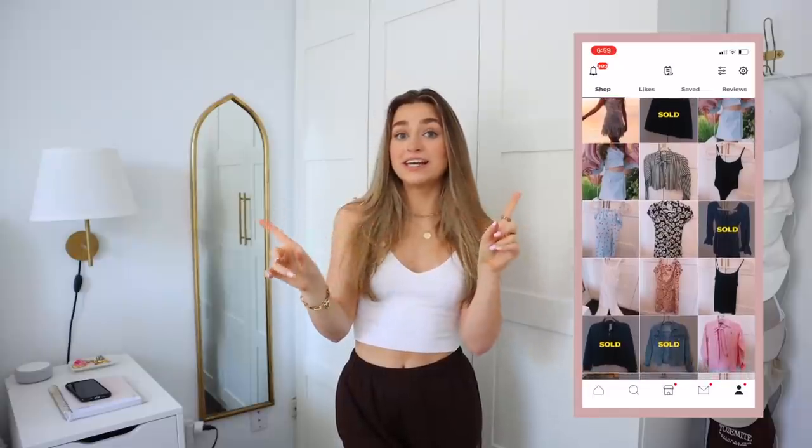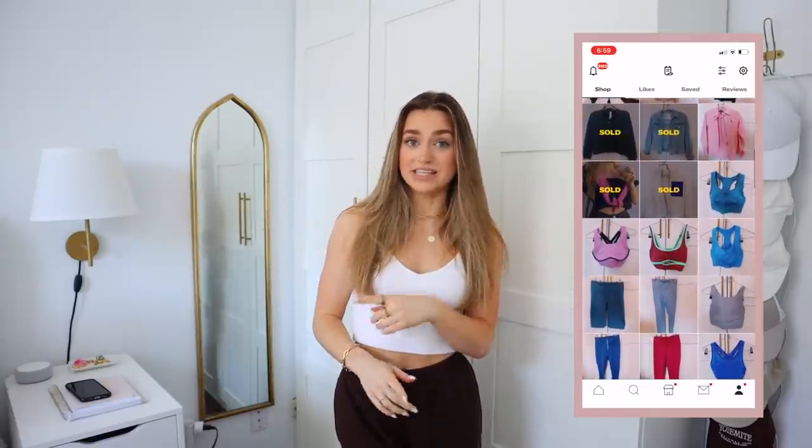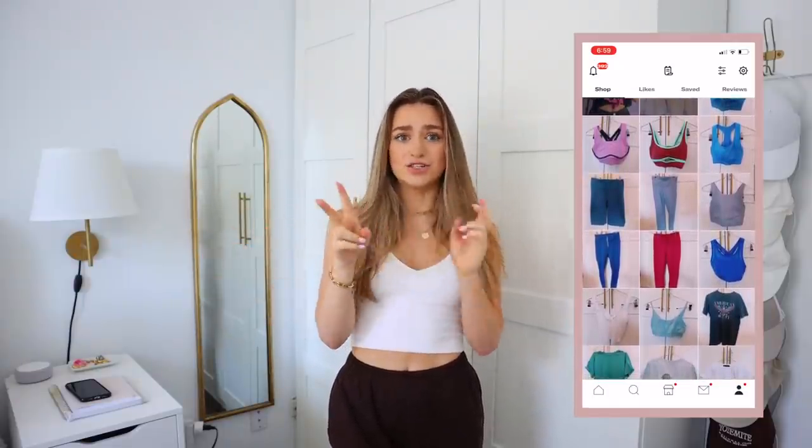Now we're moving on to my closet. This was kind of the struggle moving into this bedroom because I tend to have a lot of clothes. I actually posted so many clothes on Depop recently — I had two big drops — and I had to fit all of my clothes in this, which actually didn't end up working. So my parents gracefully gave me part of another closet in the house. I put some of my jackets and more fancy stuff over there, and this is more like my everyday clothes. I will link these cabinets down below.